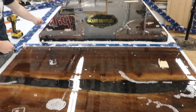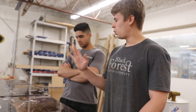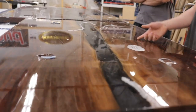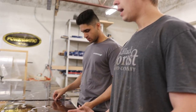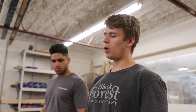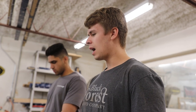We got the tables for Zedd all taken out of the mold. They've actually been sitting up here for a couple days since we demolded them. We don't have the durometer right now. The durometer is something we use to check hardness, but I'll show you guys later on with these tables what the hardness is sitting at. It's been about a week, so usually after this long it's at about a 0.81 or 82 hardness. Full hardness is 0.83, so by the time it goes over 0.8, we're ready to start machining it and working on it, and that's what we'll do next.